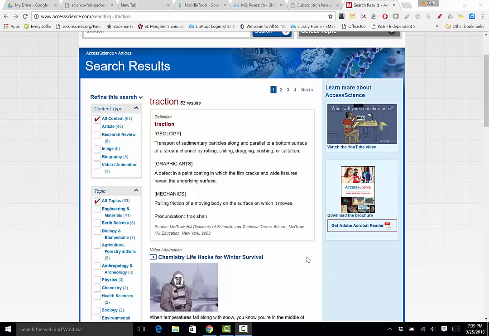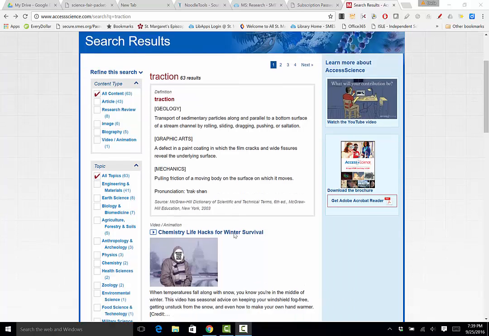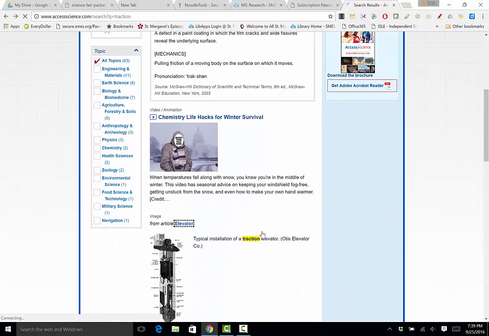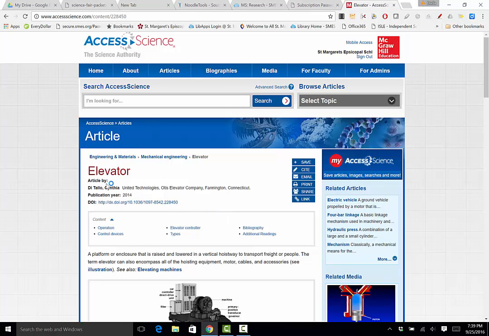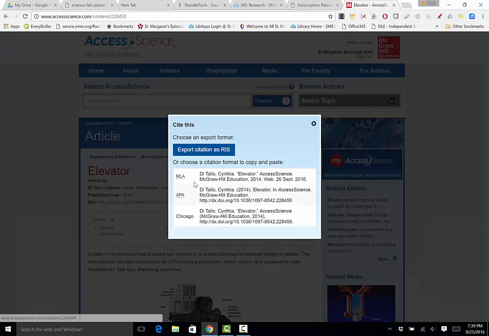Let's pause and take just a second to talk about where you can find the source information in most databases. This is the front page and it has it listed right here, but let's say you went into an article. Mostly databases will have the citation information that you'll need to transfer to Noodletools at the very top. Sometimes it's at the very, very bottom. And more often you'll see a cite option. If you click on that, it lists out the information that you'll need in a format that you might be able to copy and paste into Noodletools, and I'll show you that in a moment.